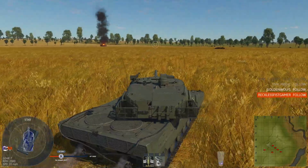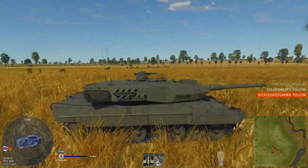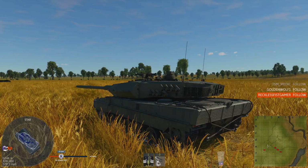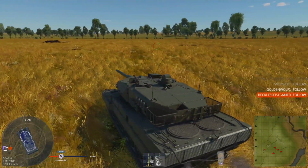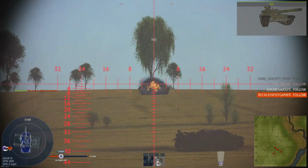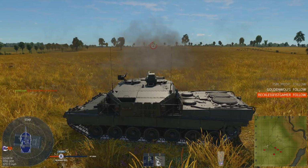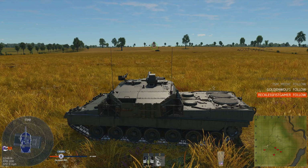All right, let's find a target. There we go. Line up on him. And let's look at that from the side, see what that looks like. Yeah, that does look better. That is pretty good. It's funny, you don't see anything within the gunner sight, which they'll probably change, but from outside, looks pretty good.